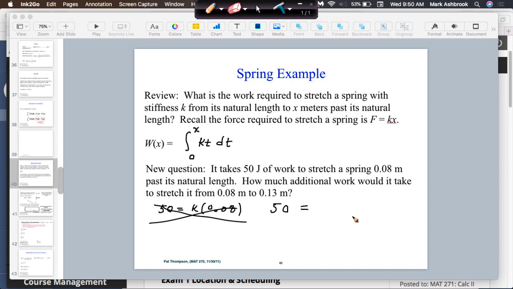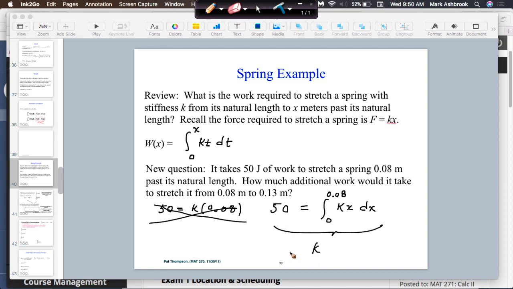So integral from? Of? Since this is just a number, I can use x in there, that's fine. The problem is using the same variable here and here. So I have a definite integral, then I can just throw x in there, that's fine. Okay, and so what am I trying to solve for? I'm trying to solve for k.